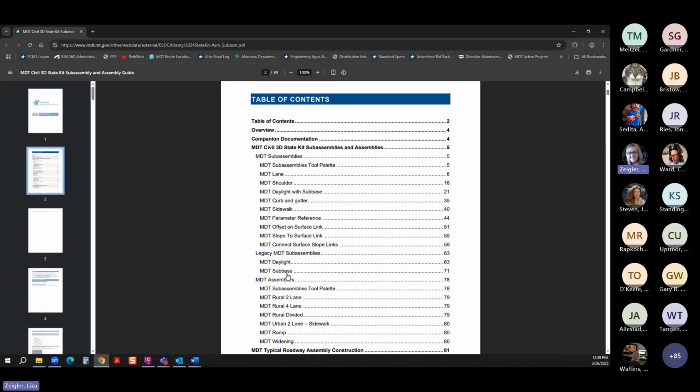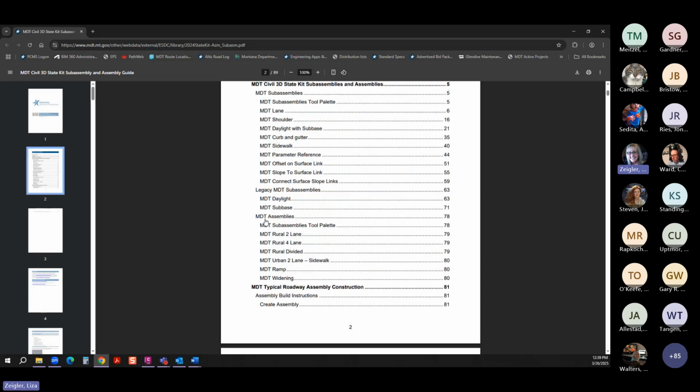There's a few legacy ones, and those are the ones that I talked about. We didn't move them forward because we've replaced them with one, or we've had to adjust them so much to make them work for our workflows. But we'll keep those because they are legacy, so that they'll always be out there and available.